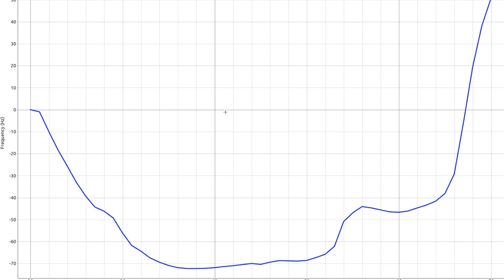And I did also test it over a wider temperature range as well, from 20 degrees Celsius up to 70 degrees Celsius. And I had no trouble getting the oscillators started over that entire frequency range. And as you can see, the maximum deviation from the nominal frequency here at room temperature was less than 4 parts per million over that entire temperature range. And this is really quite good performance, especially considering that there is no temperature compensation in the circuit at all.